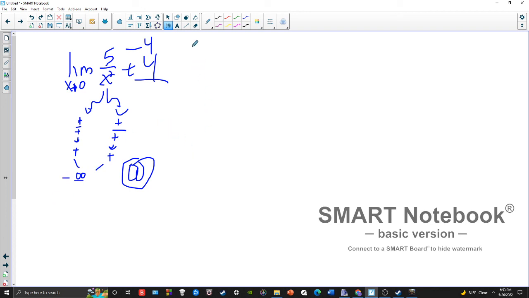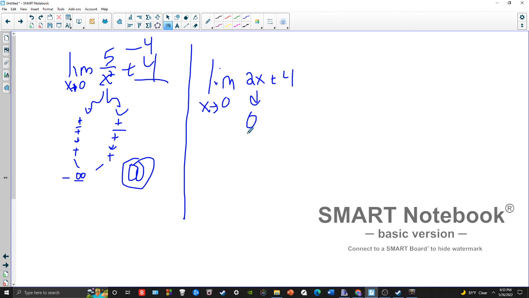The only issue that you might have is if your limit approaches 0. So I'm just going to do a real simple one here: the limit of 2x plus 4 as x goes to 0. Now I know you can plug this one in, but let's say you couldn't, and you found that this approaches 0 as x goes to 0. Well, what's 0 plus 4? Well, that I can do. That's 4. So the limit as x goes to 0 here is indeed 4. So in this case, the plus and the minus does matter, because this isn't going to an infinity. This is going to a solid number.